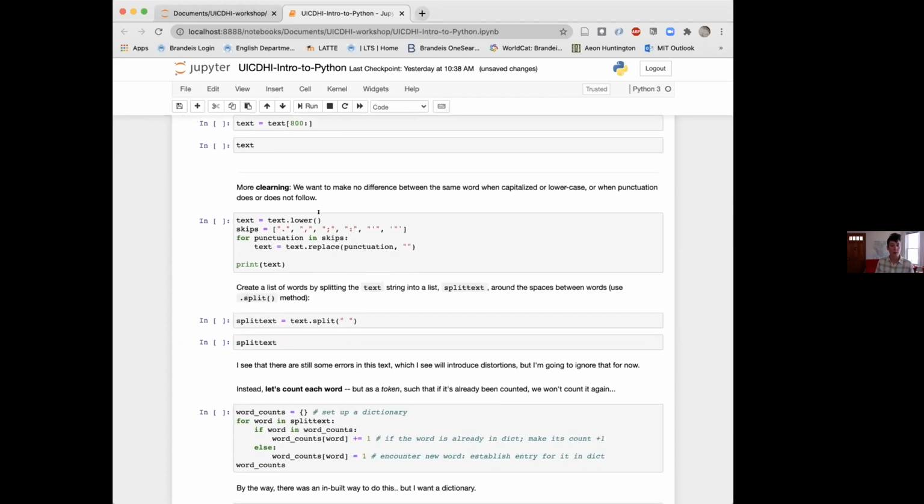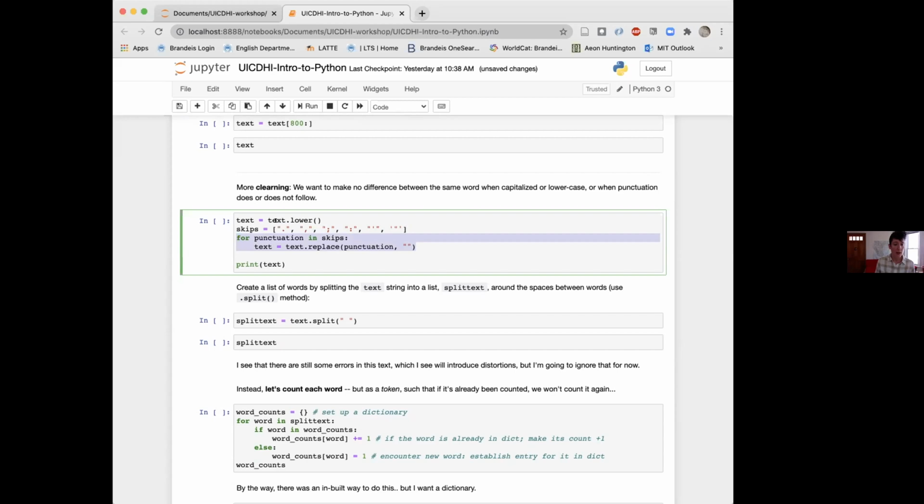So first, I'm going to convert everything to lowercase. But then I also want to specify the punctuation types that I want Python to clear out of this. I'm going to use the replace method for that. So I'm going to take basically the same for loop structure that we looked at above.